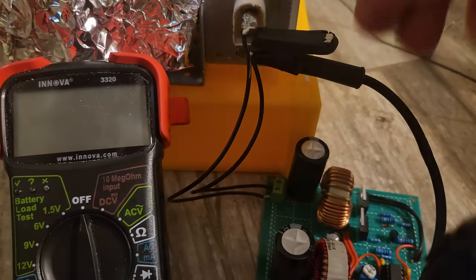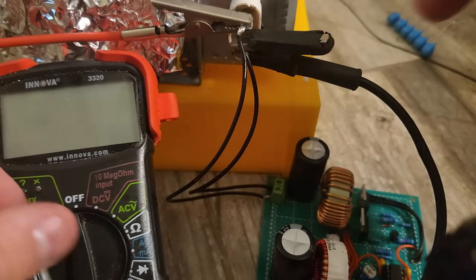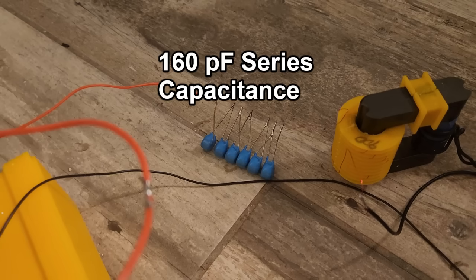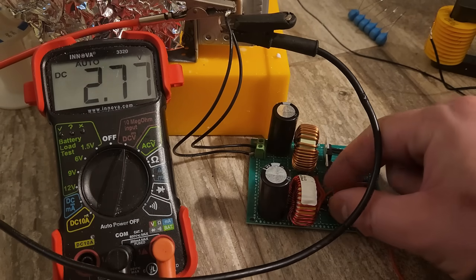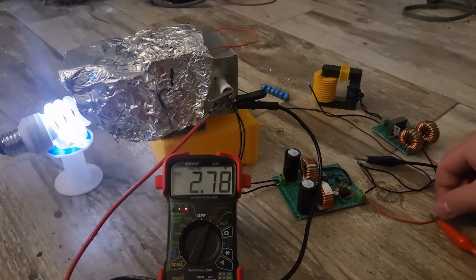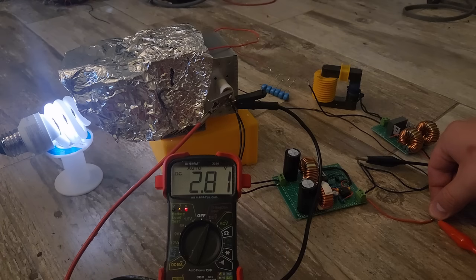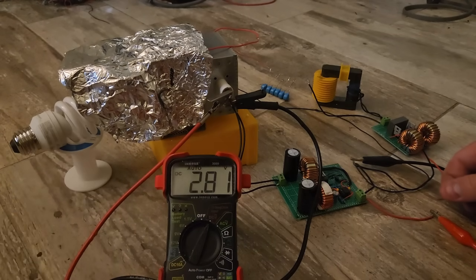So now I've got my buck converter feeding the cathode heater of the magnetron and the flyback circuit powering the anode. This is on a plastic box to help keep it isolated from the ground, since the case is being raised to a high voltage rather than the filament. I also have about 160 picofarads in series with the transformer output to limit the power. I turn on power to the buck converter and adjust it until I get just shy of 3 volts DC. Here's a look at the bench supply while I'm doing that. Right now the flyback driver is off.